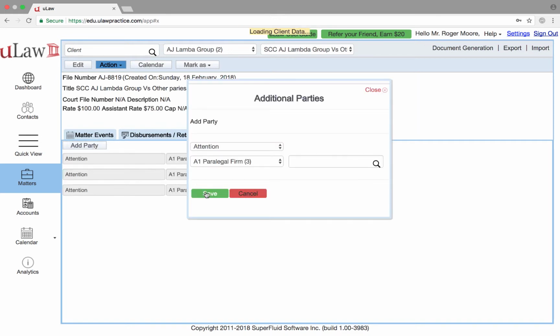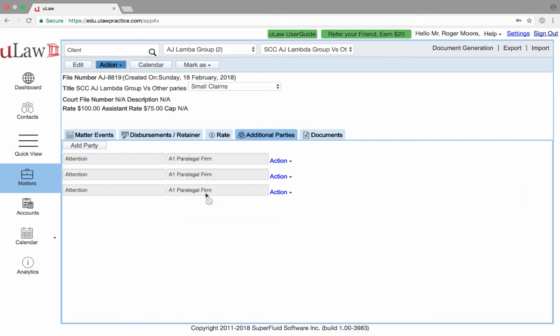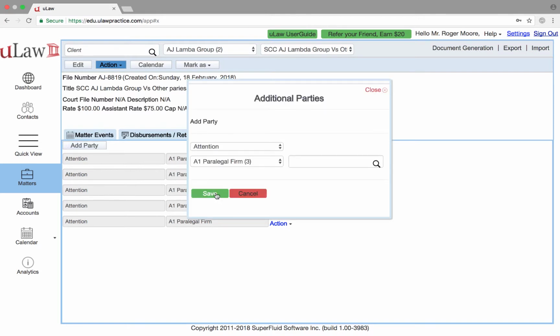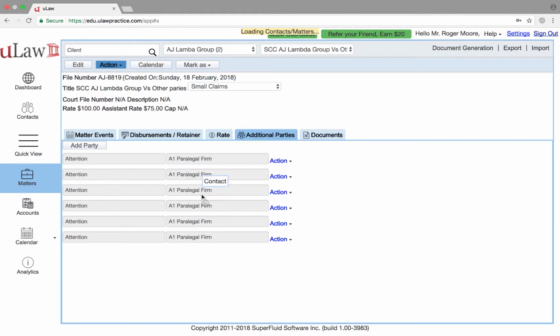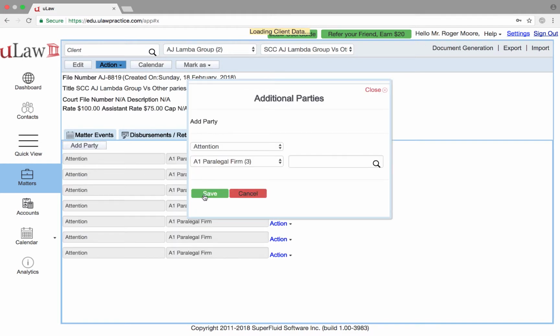Don't do anything yet. Just add, so that's like a defendant 1, representative 1, defendant 2, representative 2, defendant 3, representative 3, and then plaintiff 1, and his representative.